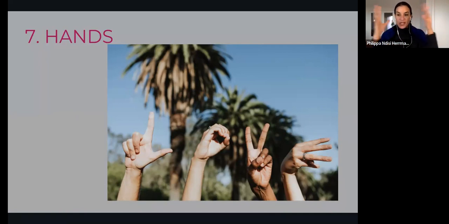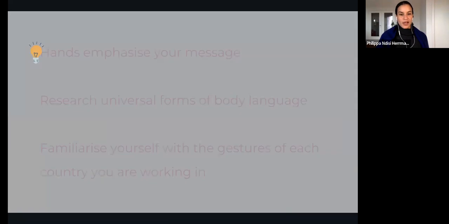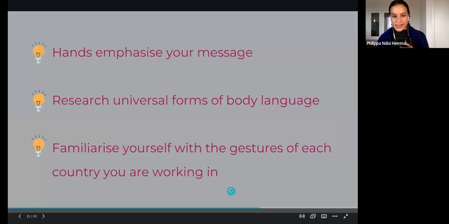The way I'm using my hands helps to emphasize what I want to say. Different people use their hands sometimes more, sometimes less. I'm an artist, so I tend to be a bit like this. But it's very important that you use your hands, because your hands tell people what you want to emphasize and show. So, hands emphasize your message.